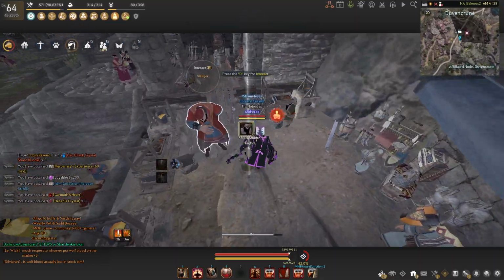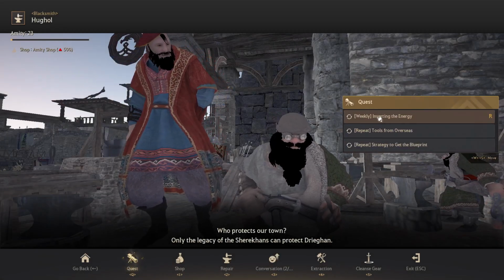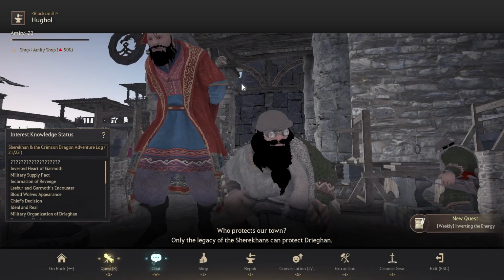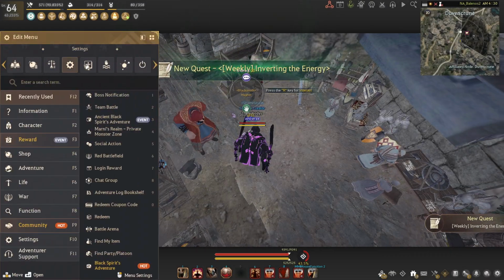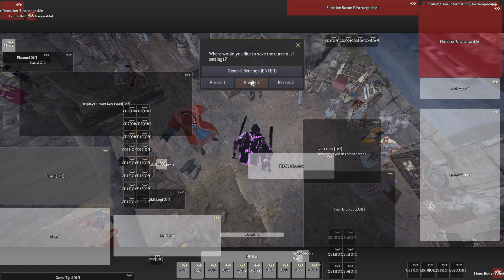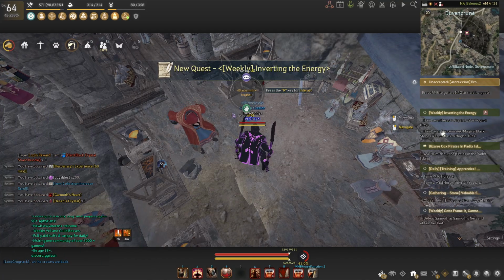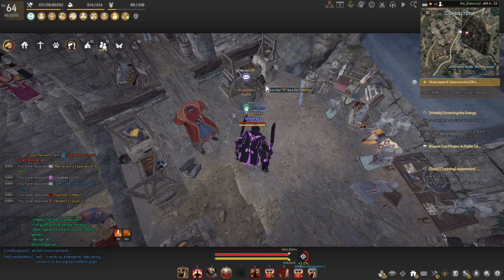Now, if you have both of the things in your inventory, you'll have a quest line here, inverting the energy. We just take this quest line, and then we see what we actually have to do for the quest line. Gotta turn this on real quick. So hand over the crystals and hand over concentrated magical blackstone weapon 3 times.